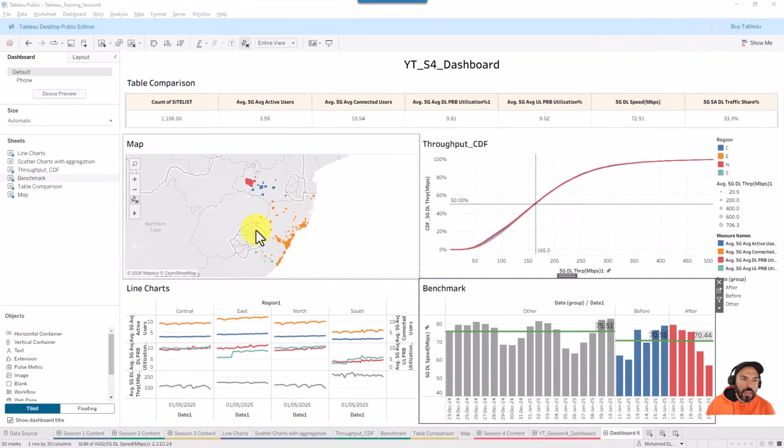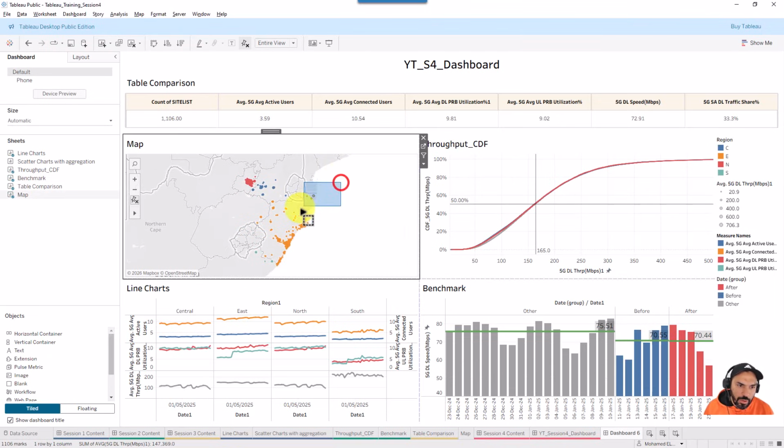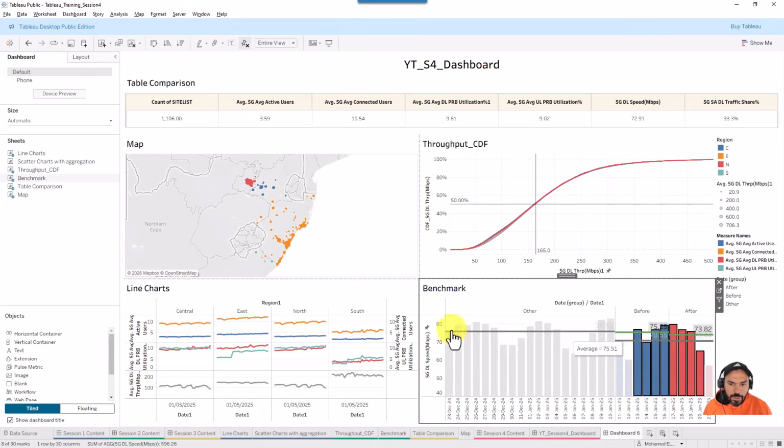So what I have done, I have removed all the interactive actions and everything now. So for example, if I am selecting now, I'm expecting nothing will happen. Now I would like to have a highlight, okay? Just highlight. For example, if I select these dates here, I'm expecting that these specific dates should be highlighted here because both of these two charts have something in common, right? They have the dates. The others don't have anything in common because this one is a combination of 4 days together, and this one just contains all the sites. So I'm expecting in this particular dashboard, if I highlight this area, that it will keep everything, but it will just highlight in this specific area.